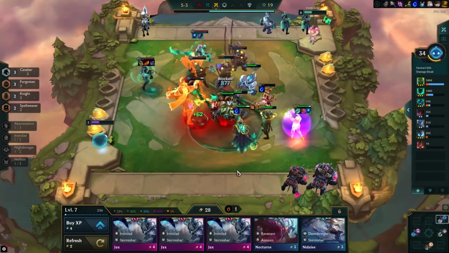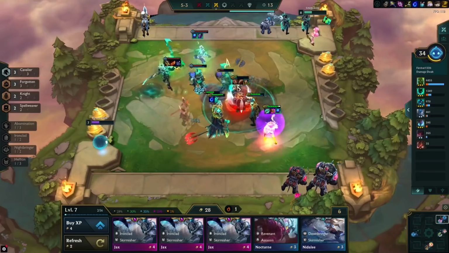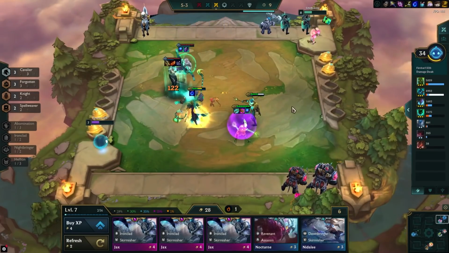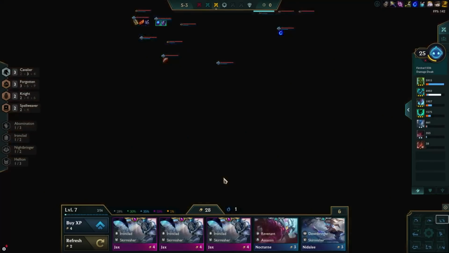Darius. Darius has armor shred. He's an annoying unit for this comp, but it looks like we took care of him. Our armor's been shredded still. The debuff is still on him. Dang. I'm going to keep it. 25 life.